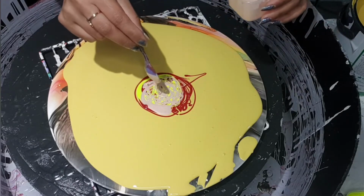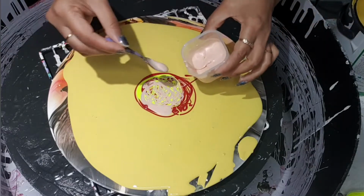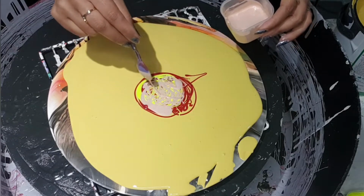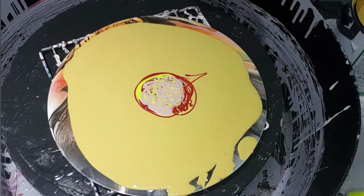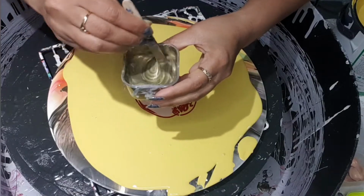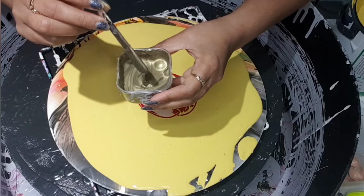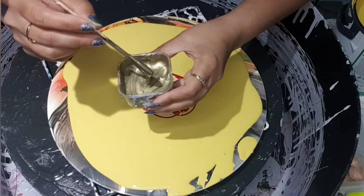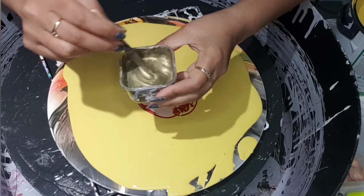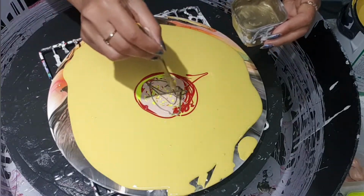I'm using black cell activator on this one. So let me just show you something. Let me just put it a little bit more on this side. Let me show you this one. It's first time trying this one to see how it works, but this one is a floating bold pigment. I've done exactly the same mix as in a Pebeo gloss gel and added my pouring medium. Not sure it will work or not, but just wanted to try it. So this is going on the top.